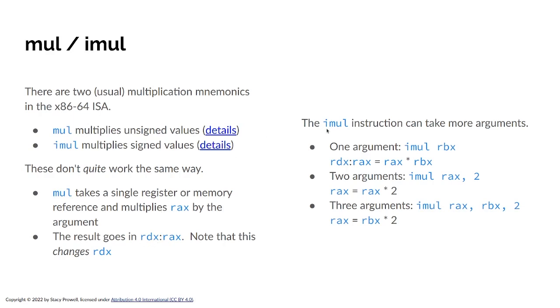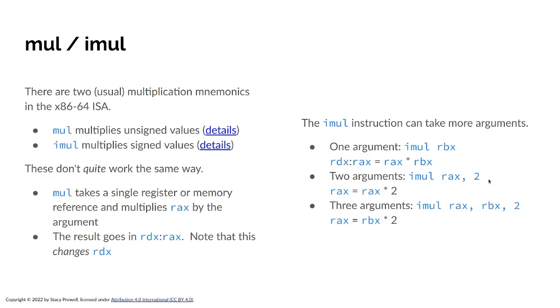Now, how does the imul instruction work? Well, it can work the same way as mul, with a single argument, just like that. Works exactly the same way, except it's using signed values. It treats RAX and RBX as if they have signed values. And we'll talk about 2's complement in a later class, but basically nothing tells you that a register is a signed or unsigned value. You have to know that and keep track of that yourself in your program. And then choose the appropriate instructions.